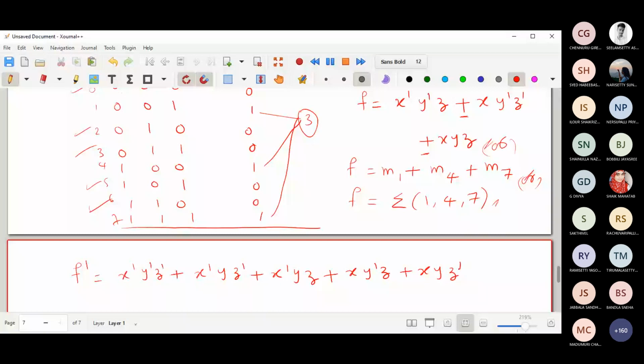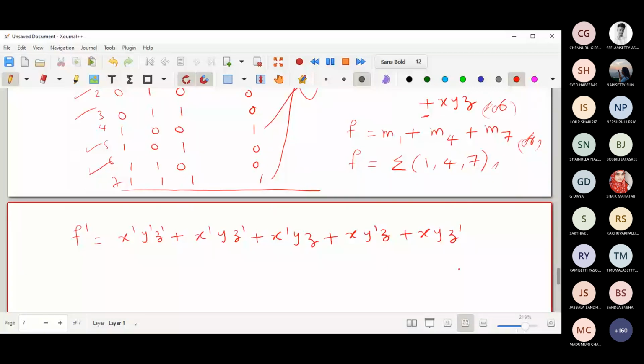What I have written here is just the function with respect to its max terms. Okay, max terms I have written. Clear? I haven't got that max term form yet. I have just represented max terms with respect to that function. By complementing the function, I get f bar for that max term. Now, how to get the max term form?